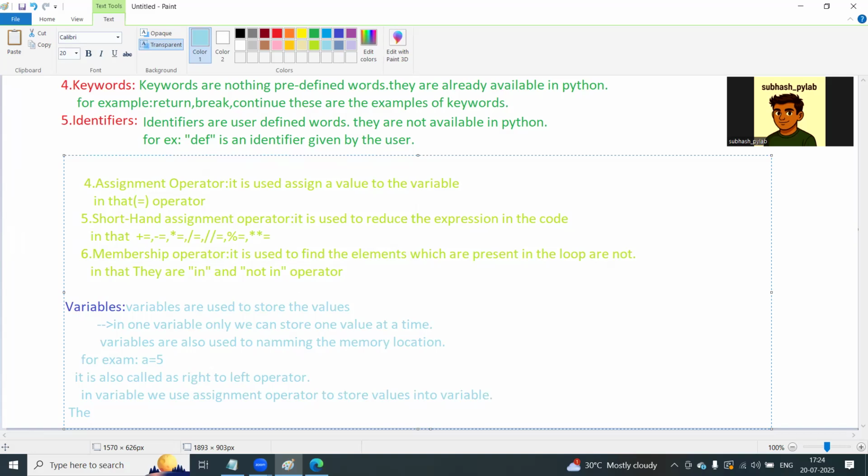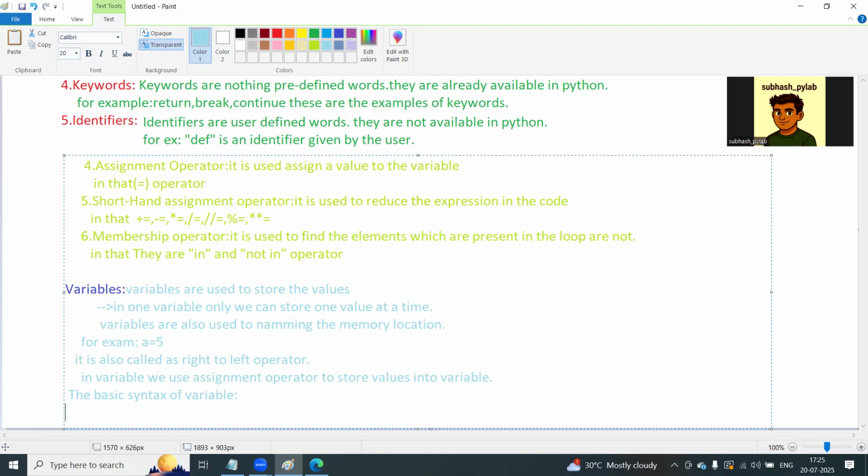The basic syntax of variable: variable equal to value.